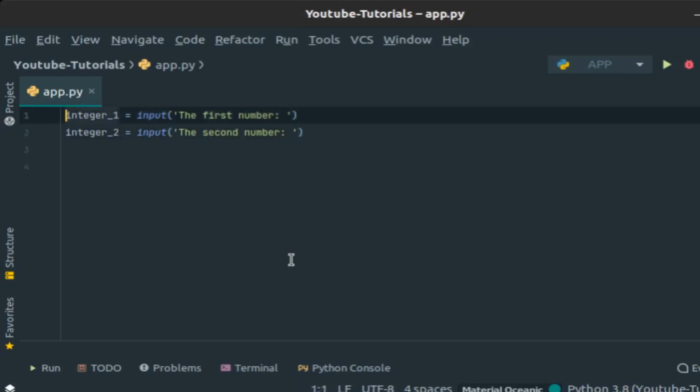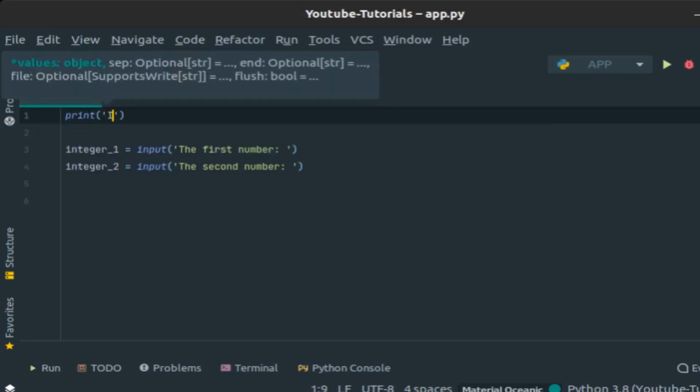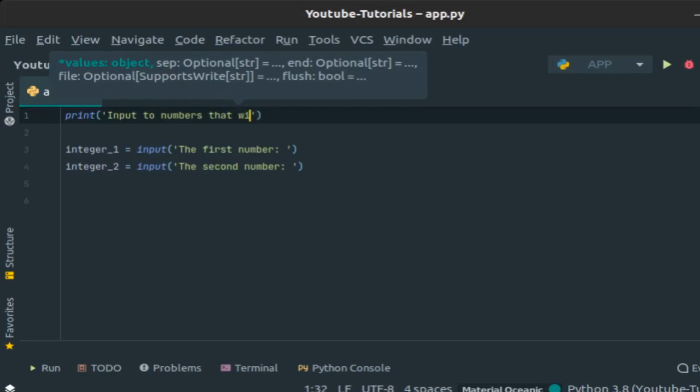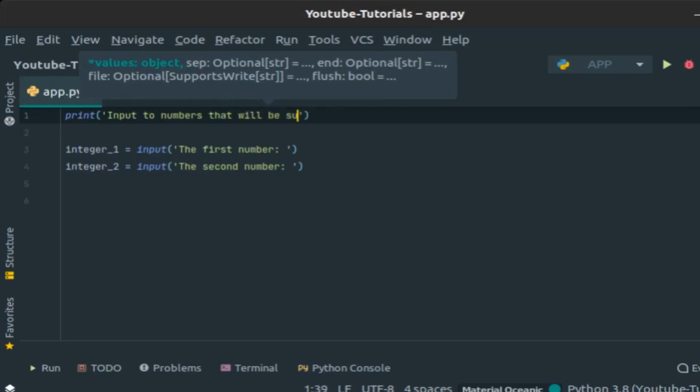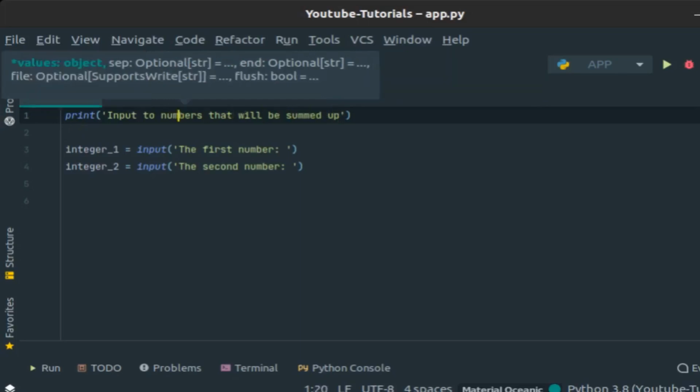First of all, I'll have the program print out: input two numbers that will be summed up. So we're telling the user to input two numbers that will be summed up.